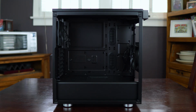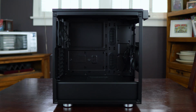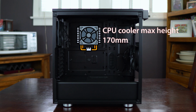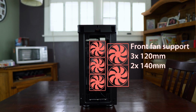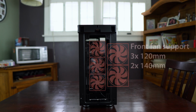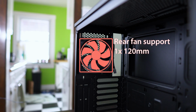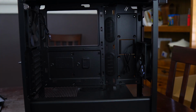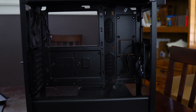This 275R can support GPUs up to a length of 370 millimeters, and if you decide to air cool your CPU, you'll have a clearance of 170 millimeters. The front can support 320 millimeter or 240 millimeter fans. The top can support 120 millimeter fans, and in the rear you can install a 120 millimeter fan. The case comes with 2 120 millimeter fans that are pre-installed, and again, these are 3-pin, not 4-pin PWM fans.